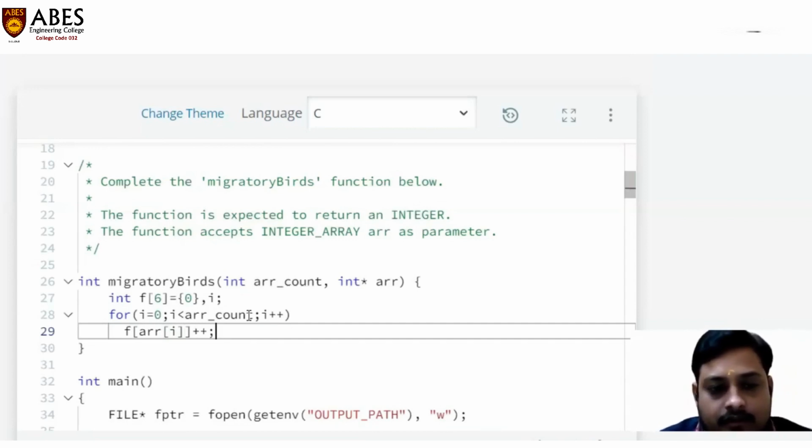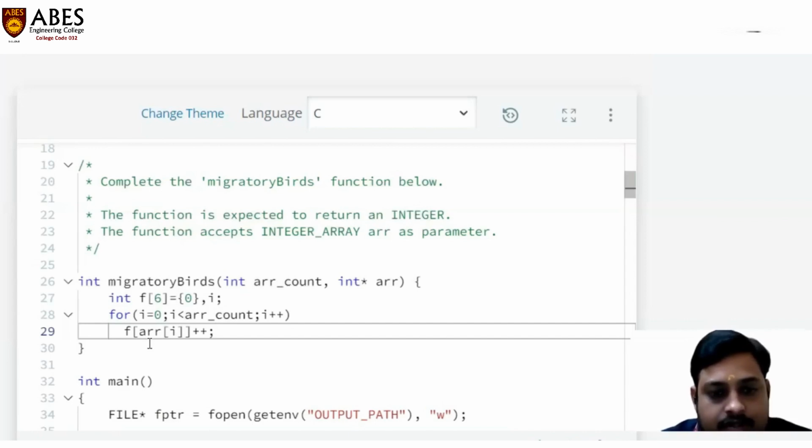By this, for every ID that is given in the ARR array, we will increase the value in the frequency array. After executing this loop, our frequency array will have the count of each bird ID type.